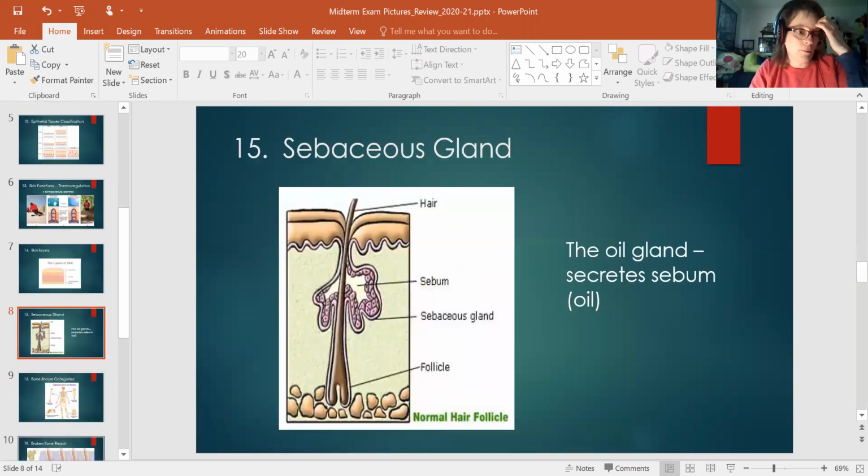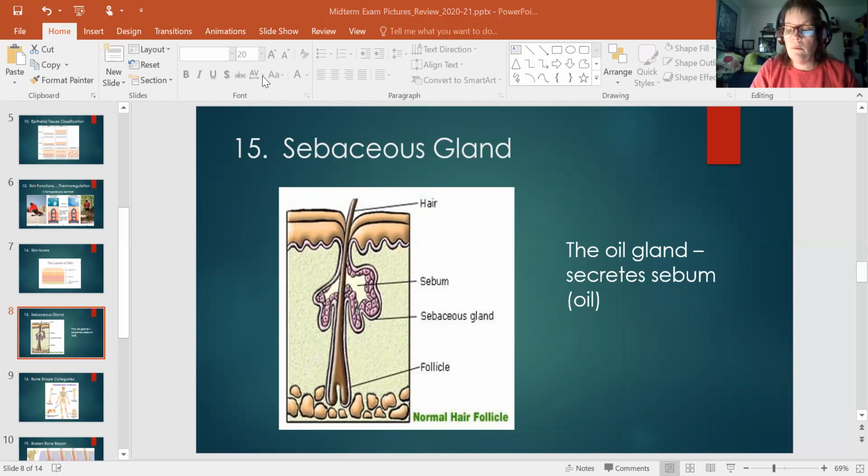Let me show you this next picture because it also deals with the skin. The last question for the skin says, where can sebaceous glands be found and what do they secrete? Well, they can be found associated with the hair shaft. So here's your hair and there's your sebaceous gland. Sebaceous just means an oil gland, okay? And what does it secrete? Sebum, which is the fancy anatomical word for oil. So that keeps your hair protected, lubricated. That's why if you don't wash your hair for a while, it gets oily.